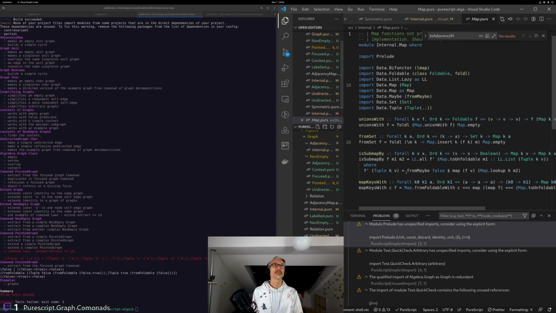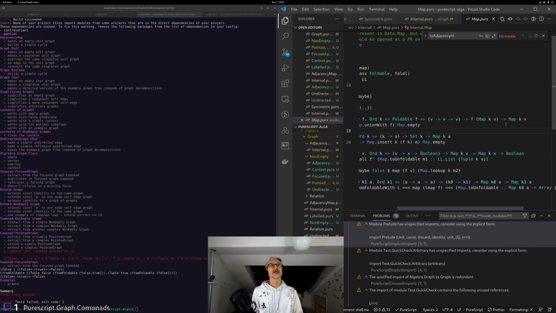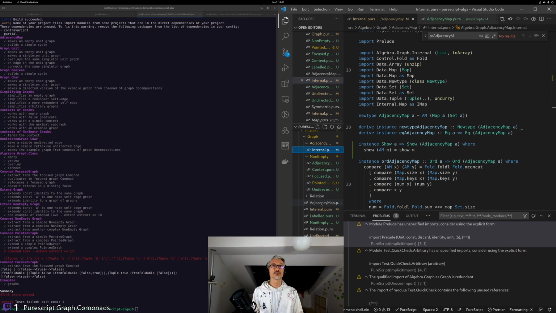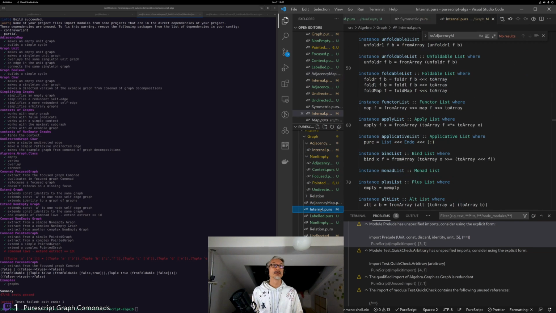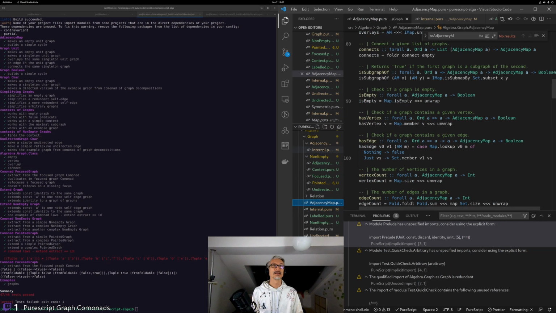Oh, that's here, internal.map, where we have unions with that takes a foldable of F. And we'll fold a container of maps, and the container of maps that we're asking it to fold is, where am I?